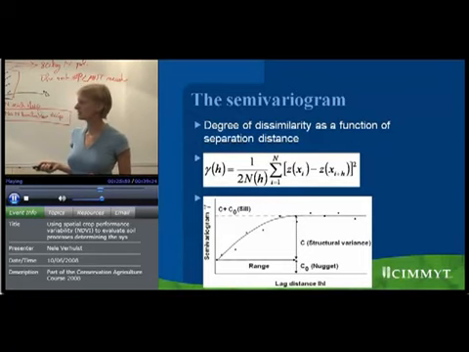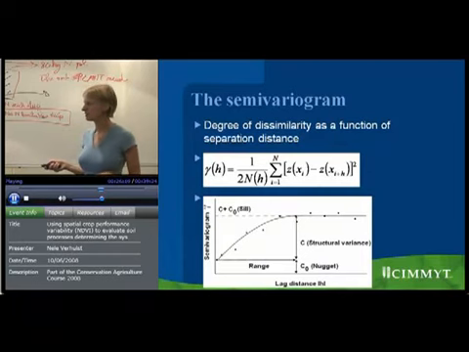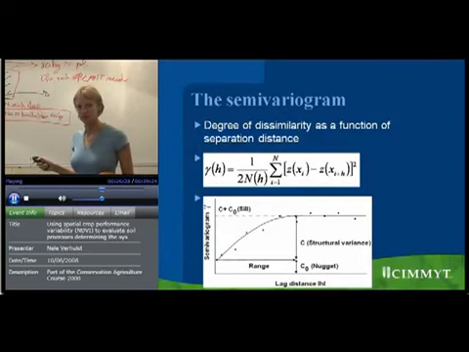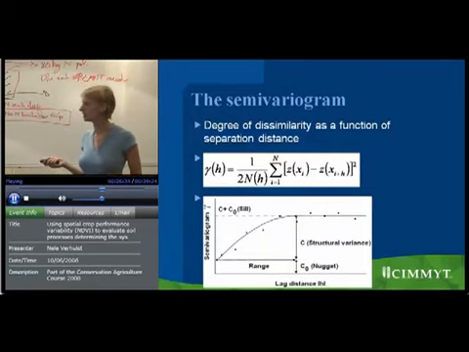So this is the lag distance, it's called the separation distance between your measurements. And this is your semi-variogram value. Now, a normal semi-variogram has got this shape. So points that are close together will be more similar than points further apart. At a certain point, which is called a range, a certain separation distance, if you go any further apart, your variance will not increase the difference between your points, because points will be independent from each other, and you reach a value that is just the population variance. Can everybody follow that more or less?